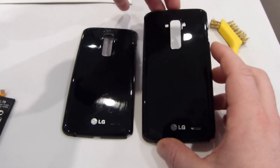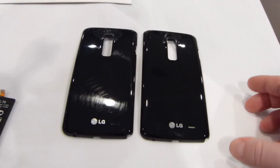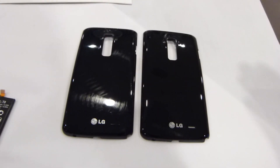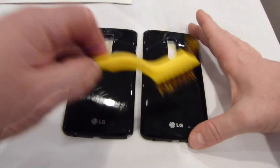Now when I say protected, it means it's not impervious. So what I'm going to do is take this brush, brush it a couple of times, show you the scratches, and then they say that it heals faster with increased heat. So I'm going to rub it a little bit just to increase the heat during the course of this video and then you can see how good it is.